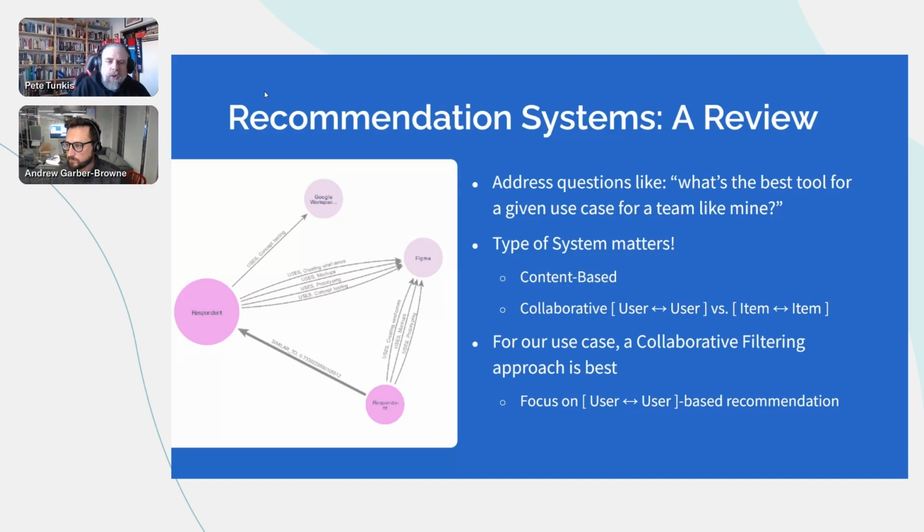Because we're interested in knowing what the best tool is for a given use case. We know that there are research and design teams around the world who use these different tools for different use cases. And so if we bring all that together, in addition to a better understanding of who is using those tools, then we can really tailor our recommender system so that it's giving us the right kind of information that we need. But what does that actually mean, and what does that look like?